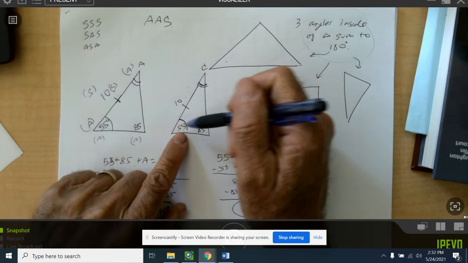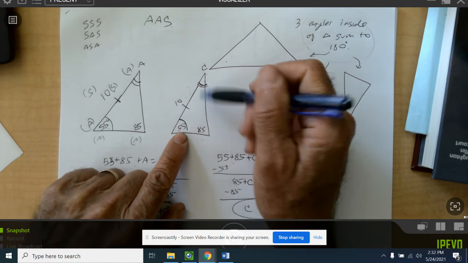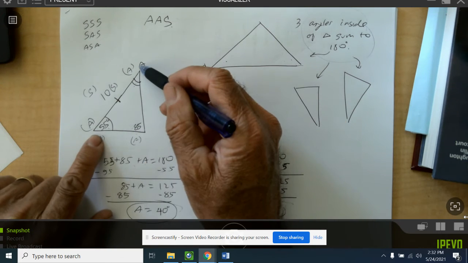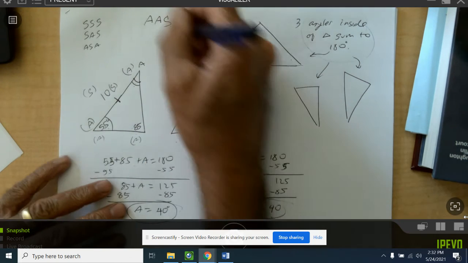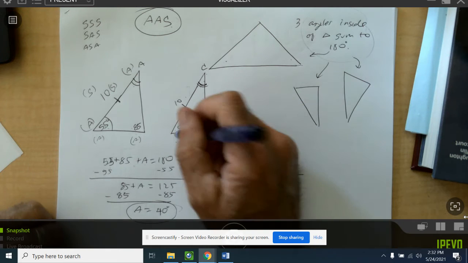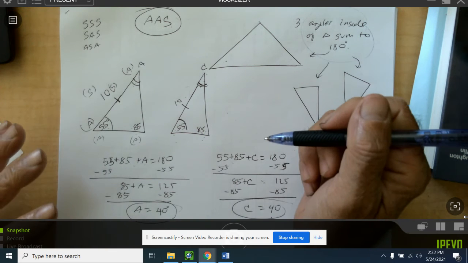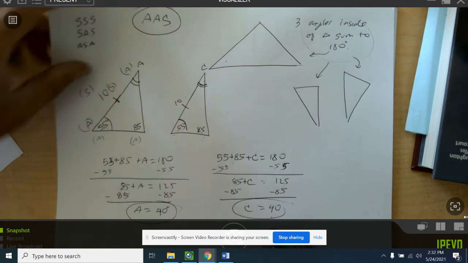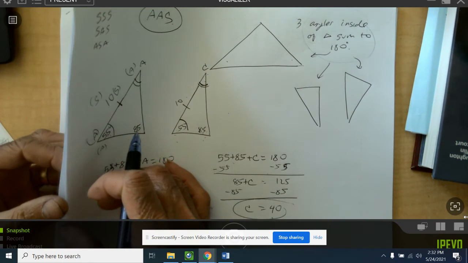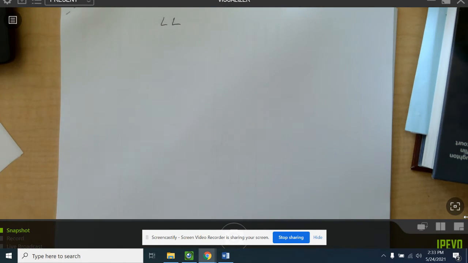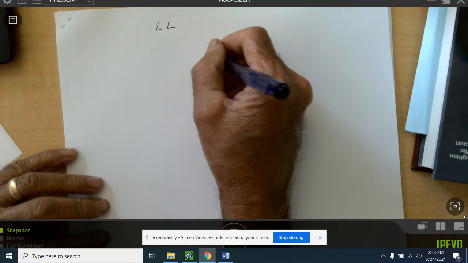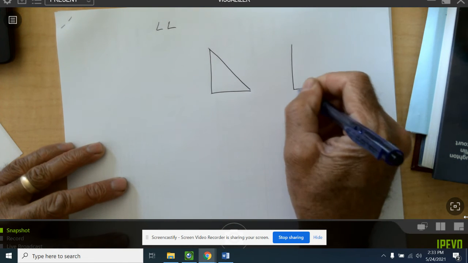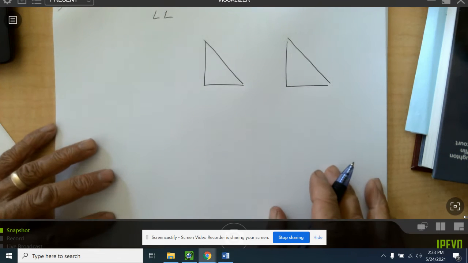Now, this works every single time. So instead of having to go all through all that work to find this angle, we can just say, well, anytime we have these two angles that we know are true, we could go straight to that. So instead of doing that, we're just going to use angle, angle, side every time that we see it, and it works. Okay? So that's an important theorem. So we have angle, angle, side, and I'll show you the next one. Now, leg, leg is for when you have, so sometimes you'll see this one.